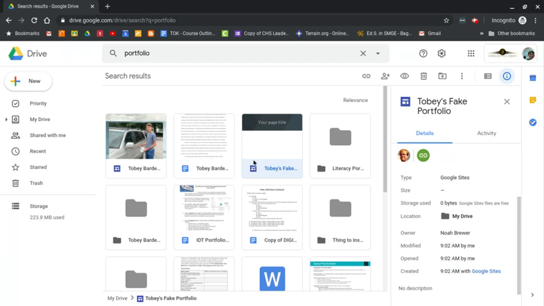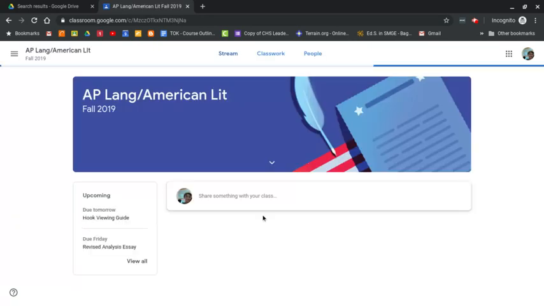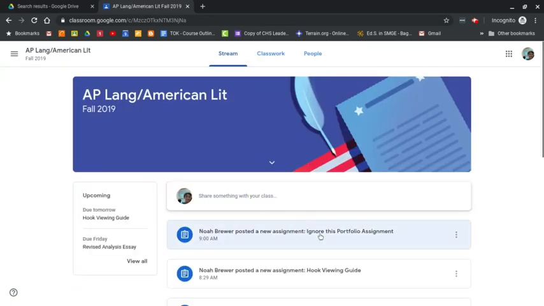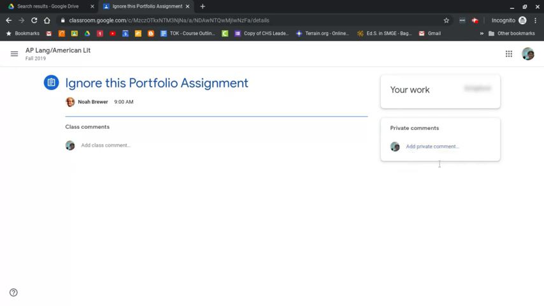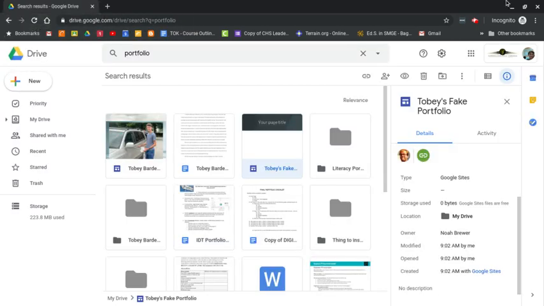So what Toby would need to do if he were in your class is come see me and ask me to return that document to him. He may be able to do it himself. For example, if he submitted it this semester, or if the Google Classroom that he submitted it to is still active, he could go into his Google Classroom, go to the place where he submitted the document, and then he could unsubmit it right there. If that's not a possibility, either because he's no longer in the classroom or the class has been archived, then he'll need to go see the teacher.